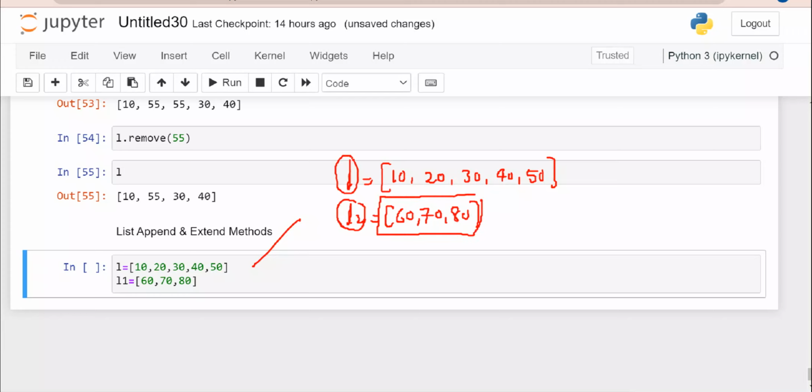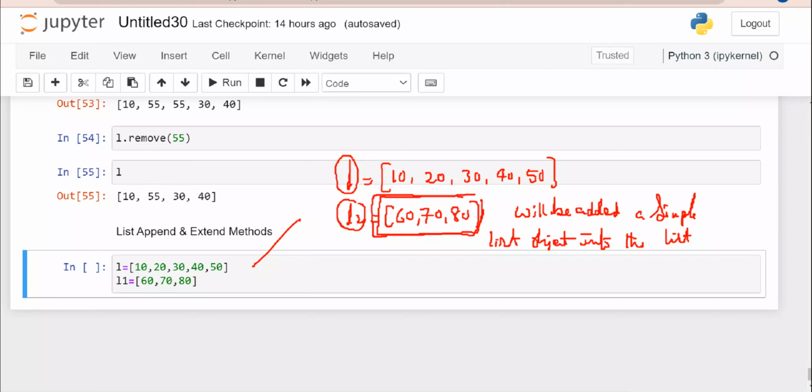that means the whole list will be added as a single list object into the list. That means if you want to append one list into another list, the whole list will be added as a single object into the list.